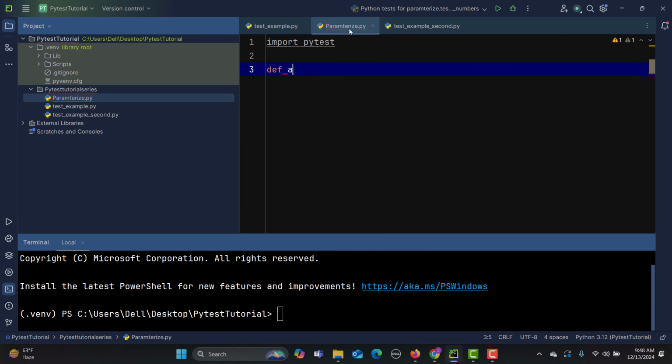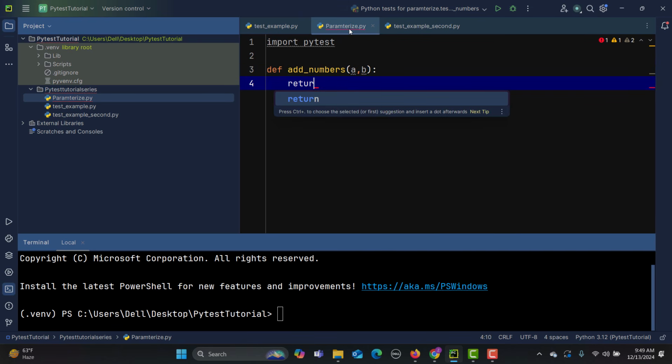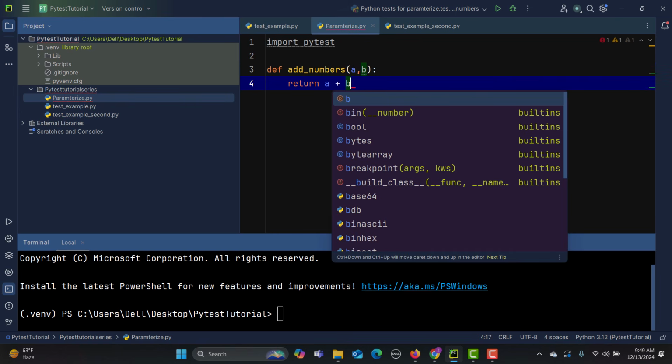So I will say add_numbers, and it will take, for example, 2 arguments, and this function will simply return a plus b.